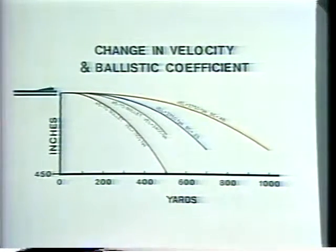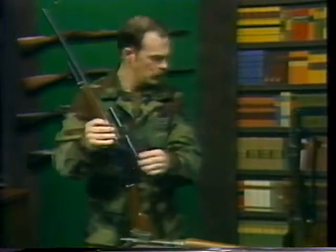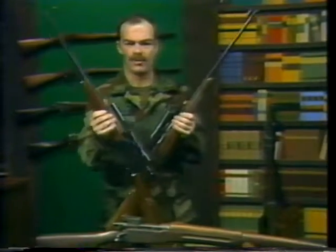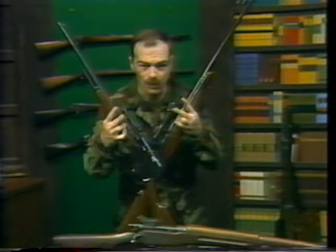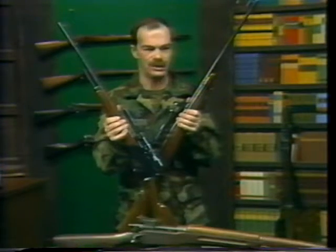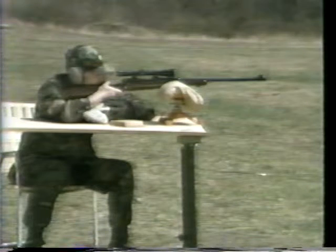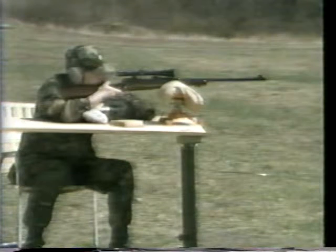Let's put these curves to practical use. I have here a series of targets. One set of targets was fired with a 45-70, the second with a 30-06. They duplicate the first and fourth curves you just saw. Both rifles are equipped with telescopic sights, and both rifles were fired from a shooter's bench rest, as you see here. The purpose of the bench rest and the telescopic sight is to eliminate as much human error as possible so as to better illustrate the trajectories of the weapons involved.